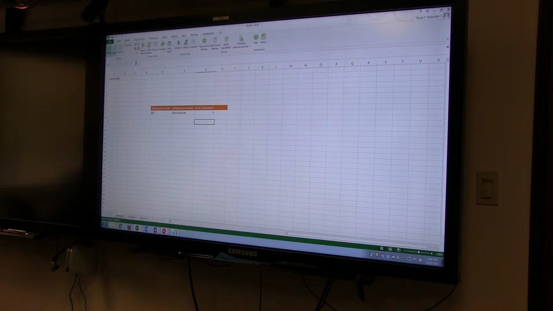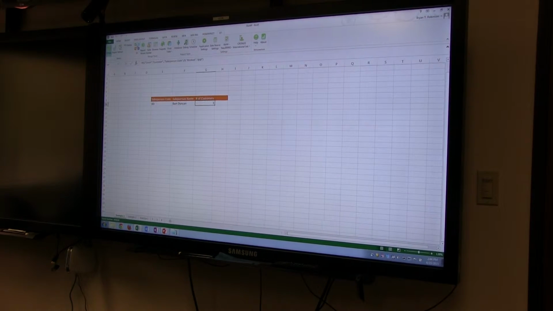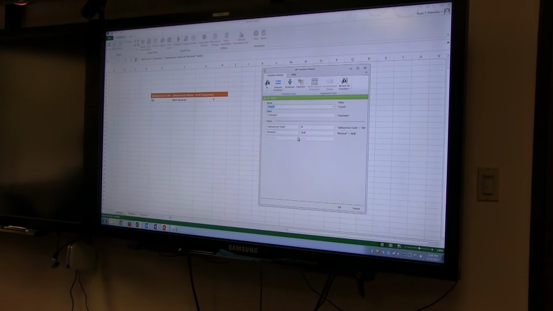How come in the count it puts the double commas on there after customer? Right here? Yeah. It's a good question. So let's take a look at that. Let's go back into design mode and take a look at that.